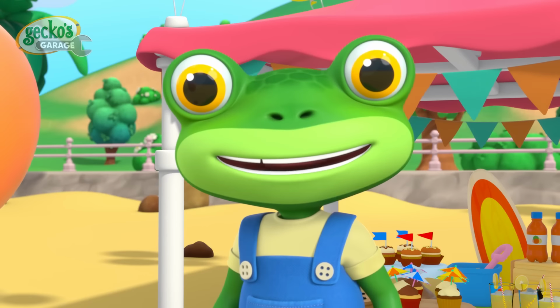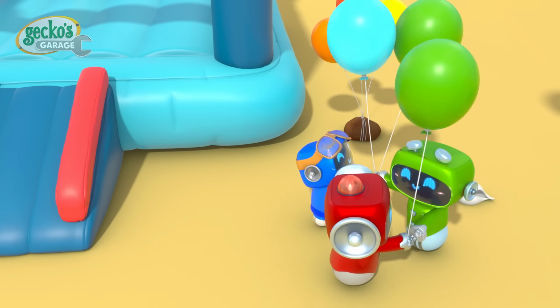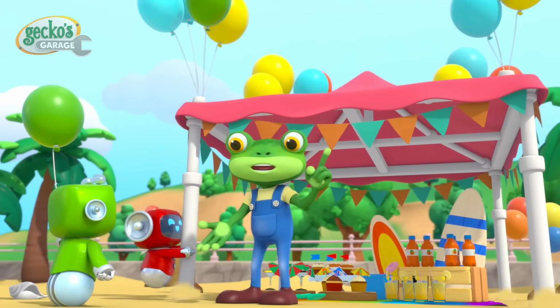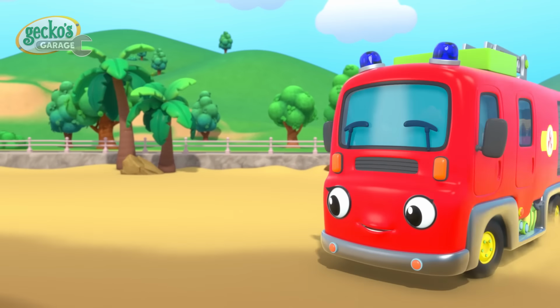Hello, everyone. It's Green's birthday and we're getting ready for a beach party. Steady! These are helium balloons, so they float up. Ah, everything's ready. We're just waiting for Fiona Fire Truck to bring Green's birthday cake.